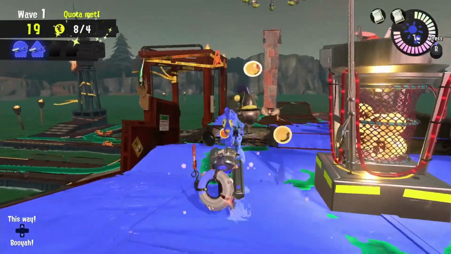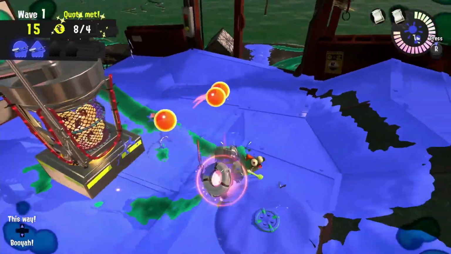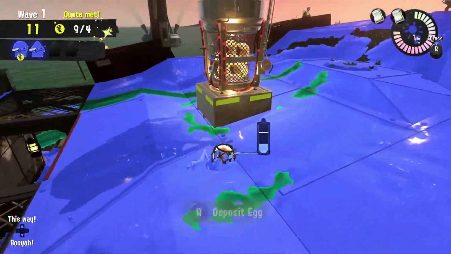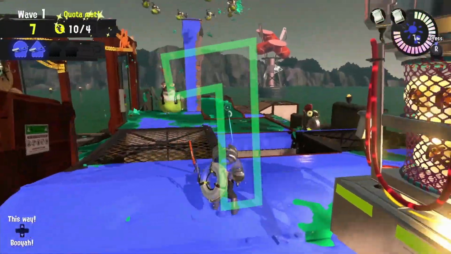Just try to be careful about dawdling and not doing anything. Since there's such a small amount of turf, always make sure that this turf is painted and that you're dealing some kind of damage. If something's coming its way but it's too far away, toss a bomb, that way it's damaged before it gets too close.